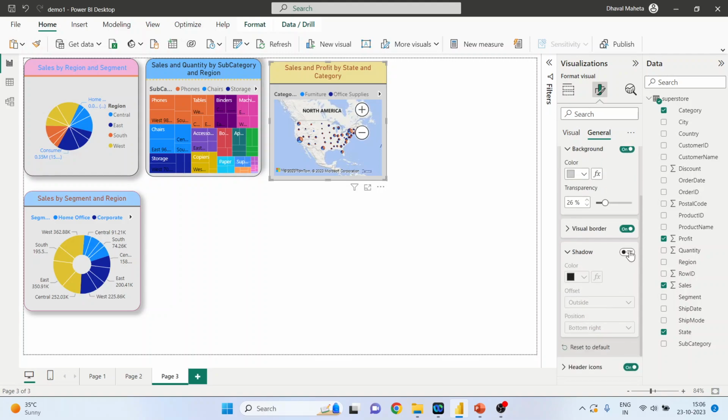Shadow, activate the shadow on it. So the shadow will appear outside on bottom right side. The positions can be changed. The offsetting can be changed. If you require inside, then the shadow will appear inside also.